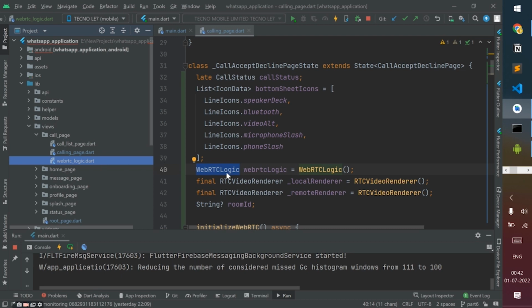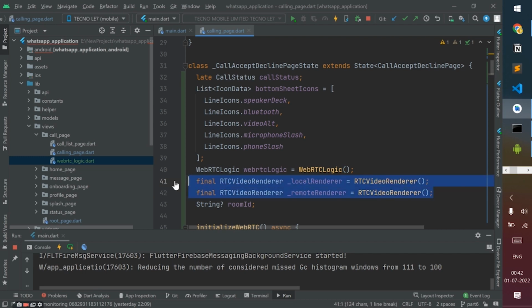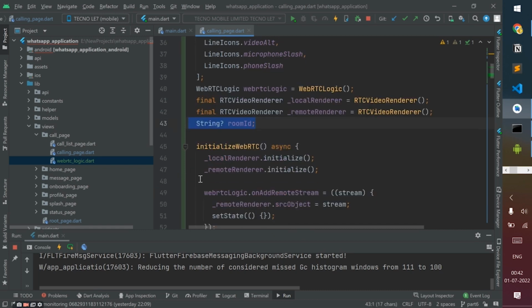So all of this is happening inside our WebRTC logic class. So I've created an object from there. Then I have created a local renderer and remote renderer for the video calling. For audio calling, we don't have to show the local and remote renderer. Okay, and then we are having a room ID.